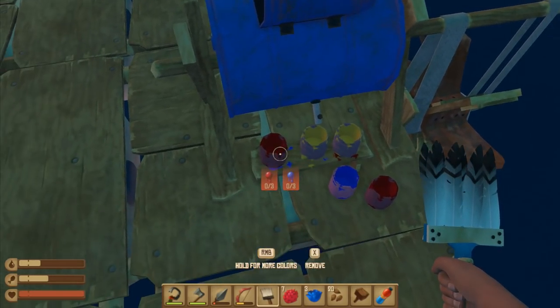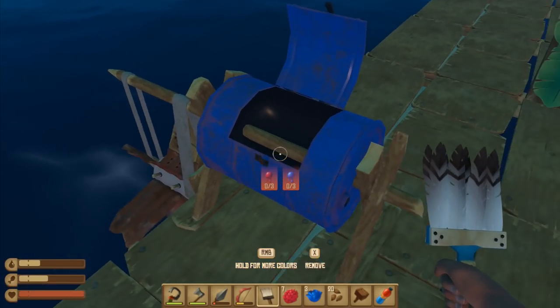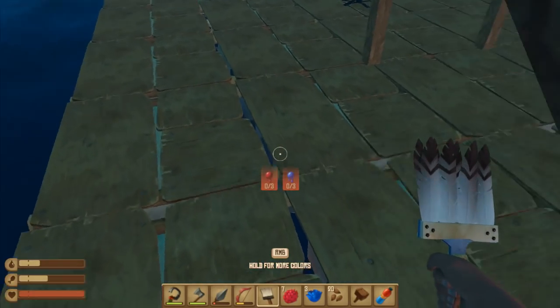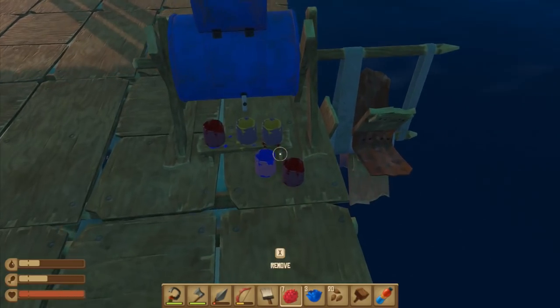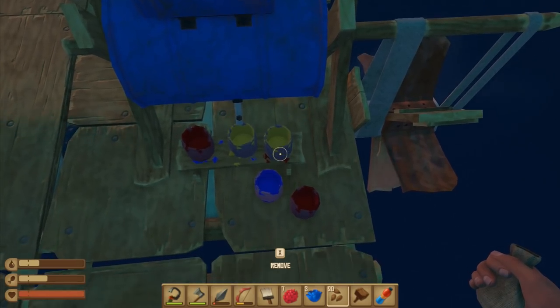What am I doing now? Now, this is the bit that I'm confused about. Am I supposed to bring it over here? I've got that on, but how do I pick up the color? Hold for more colors. What do I do next?